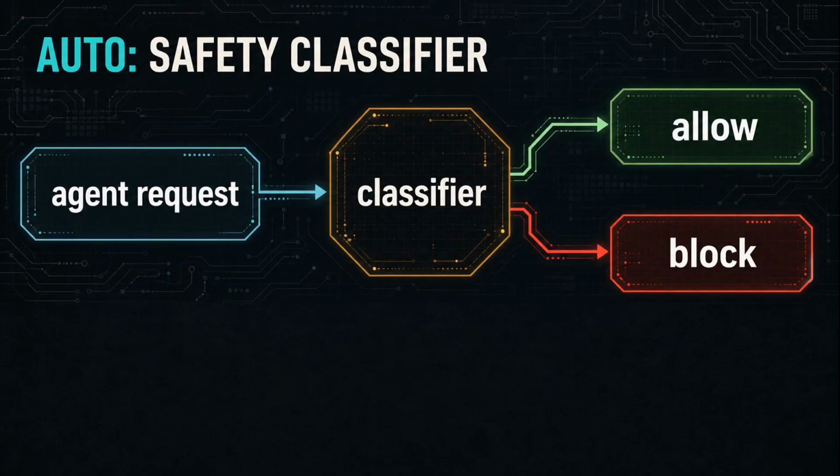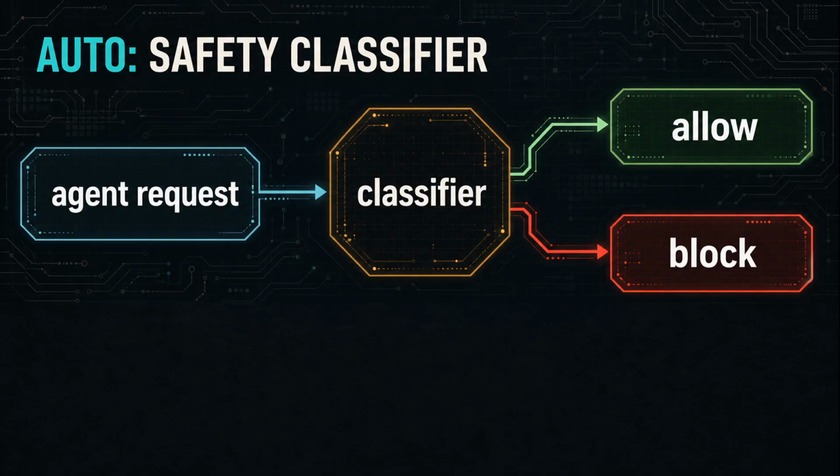Auto mode tries to reduce prompts without removing judgment. A separate classifier reviews actions before they run. Ordinary work that matches your request can proceed. Risky work, like destructive file changes or actions that look driven by hostile content, should be blocked or escalated to you. A classifier deciding what is safe in real time sounds like the kind of thing that breaks at the worst time. When it gets it wrong, do you even know?